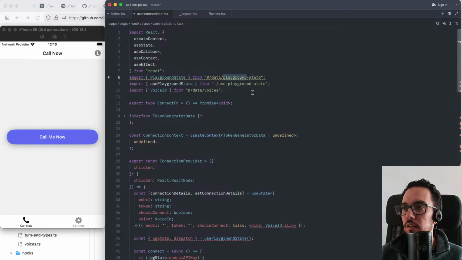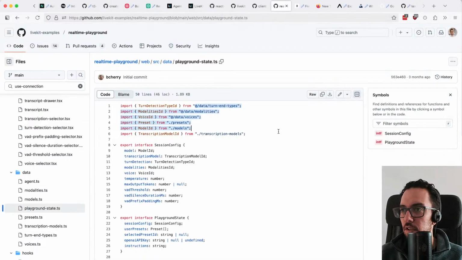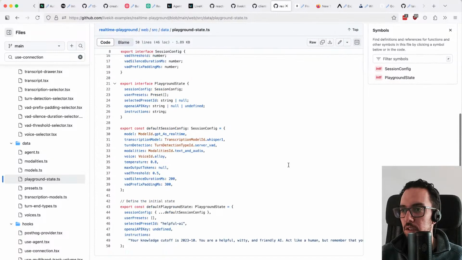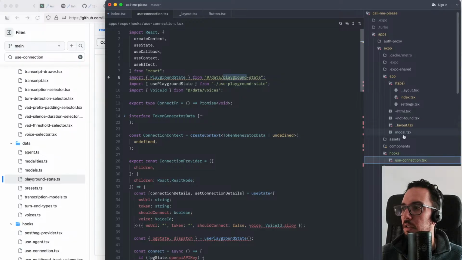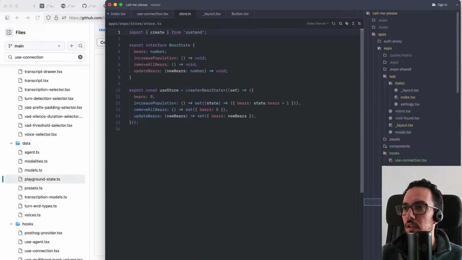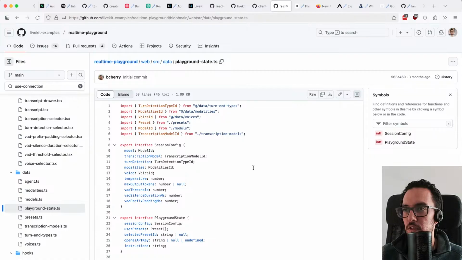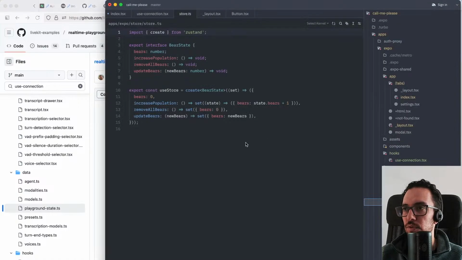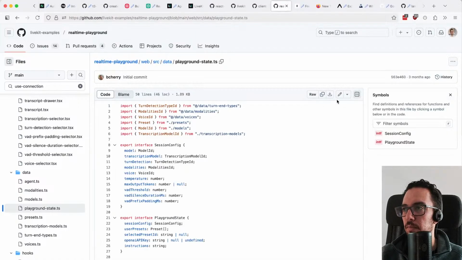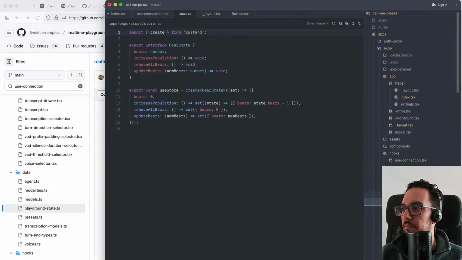Playground state, this is the other file we wanted to load, which loads a lot of stuff, but basically what it does, I believe, is just a JavaScript object. Maybe we don't need to use JSON for this. Let's just keep things simple for now.